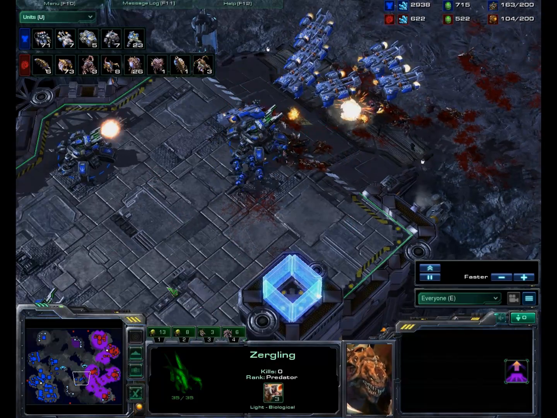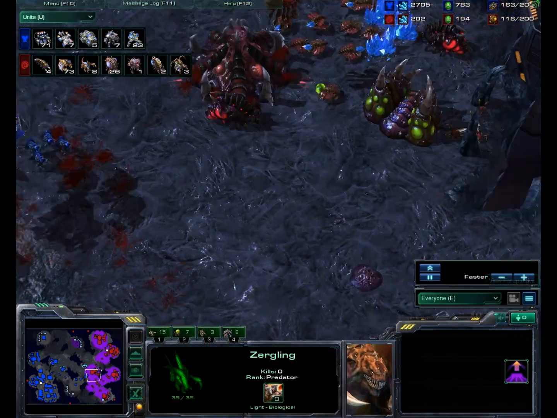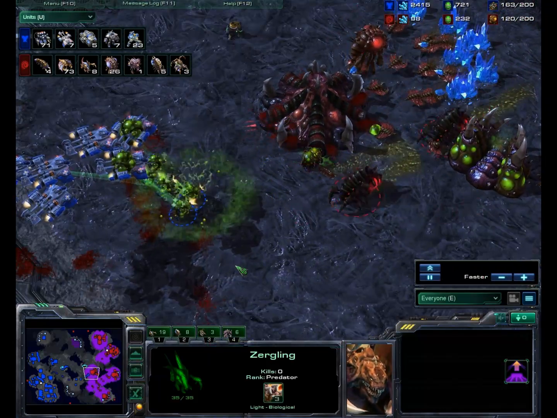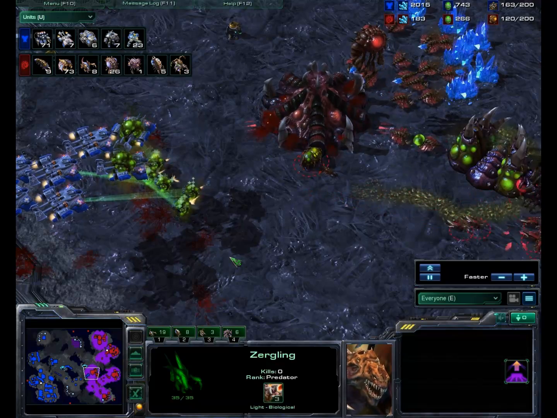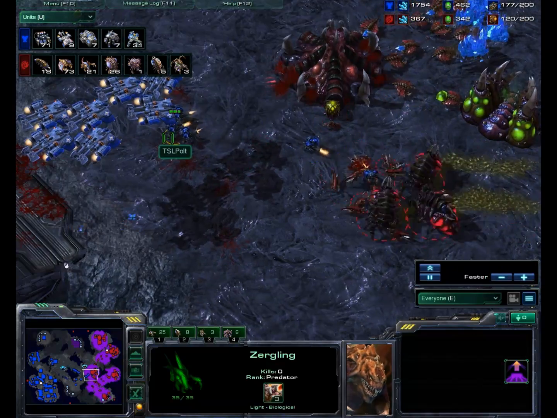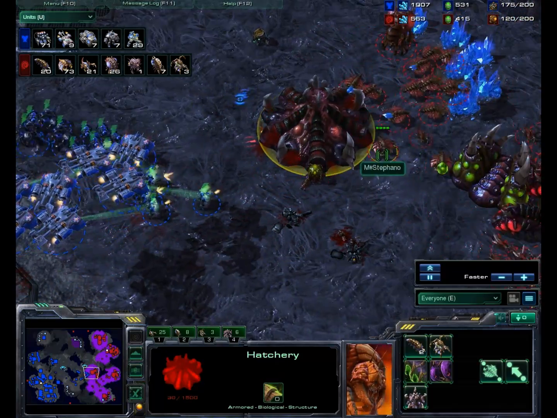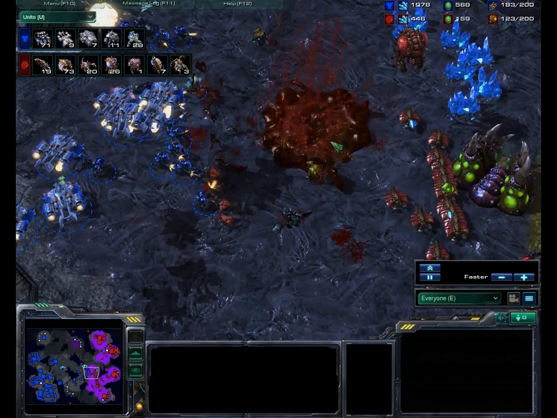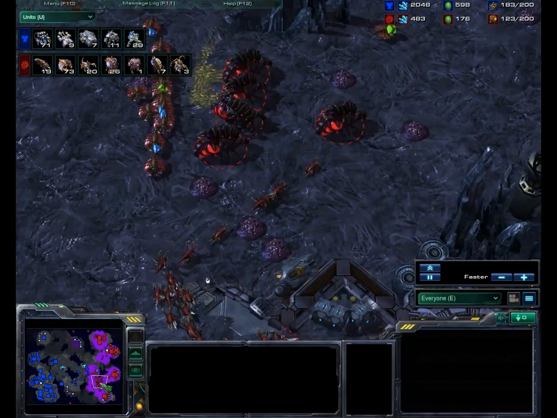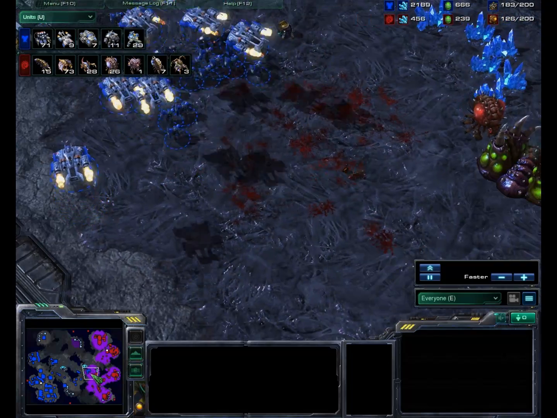Obviously, the Terran is still at an advantage here, but with the huge amount of bases on the map, that doesn't really mean too much. It is all about how many units can you actually gather up before you need to attack, and that is, well, when this base falls. So sacrificing this base to make sure that his army doesn't die instantly to the Terran army.